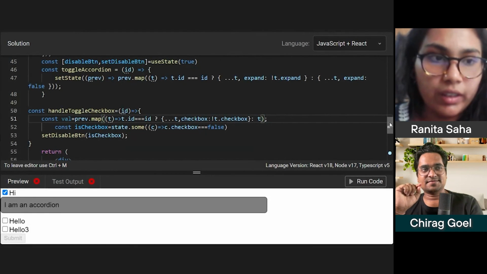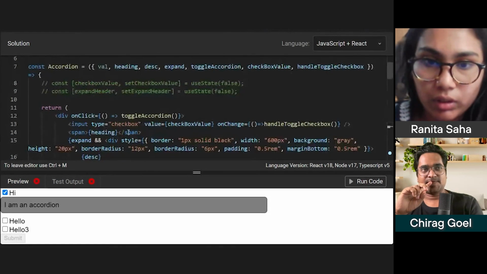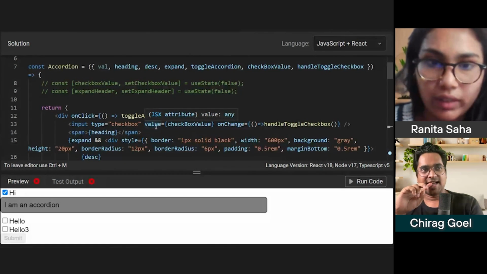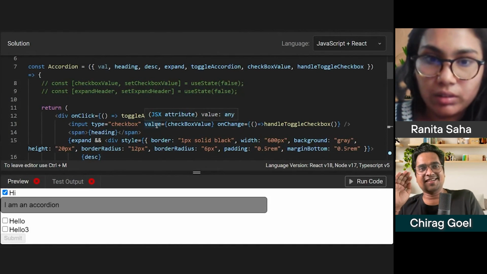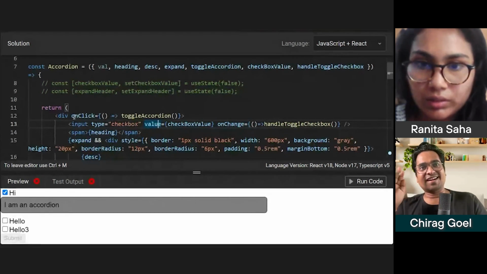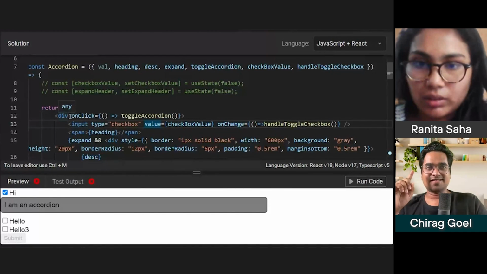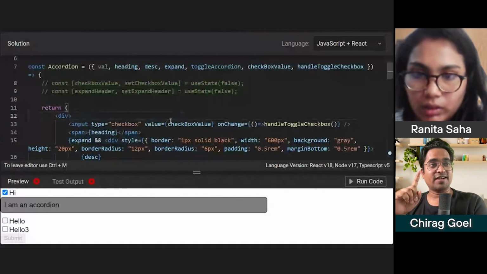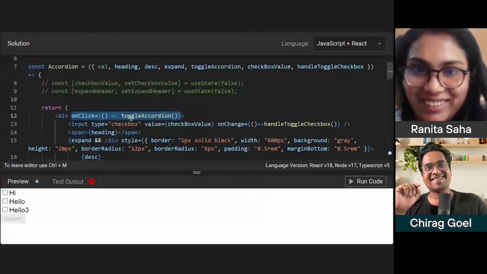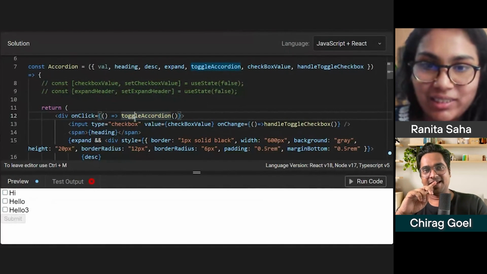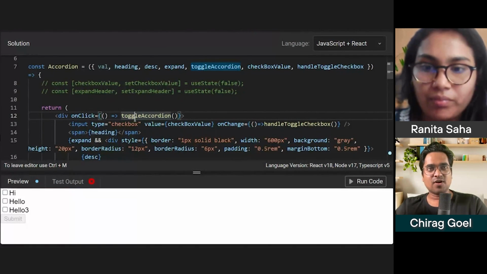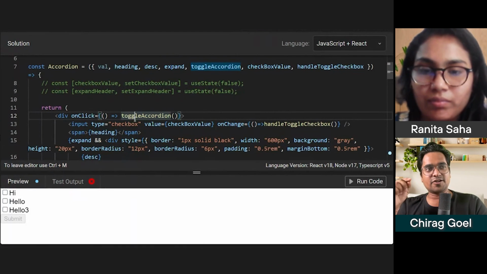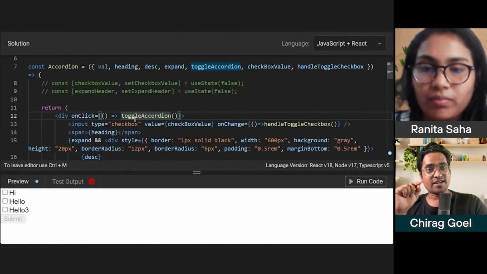Currently, I've given the input field in a div container, so that's why it is getting expanded. I want that handler to be on the container, but when I click on the checkbox, it should not expand. What to do? You can't remove it. No, you have to keep the onClick on the div itself, the parent. There are multiple reasons. There can be other icons also. I want that anywhere you click in that div, it should expand and collapse. Only when you are clicking on the checkbox, it should not collapse or expand.